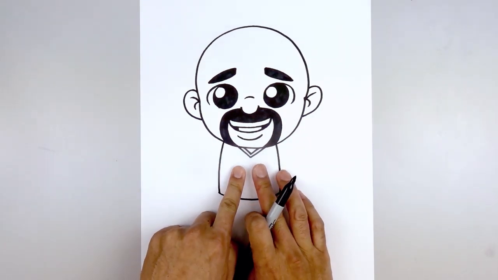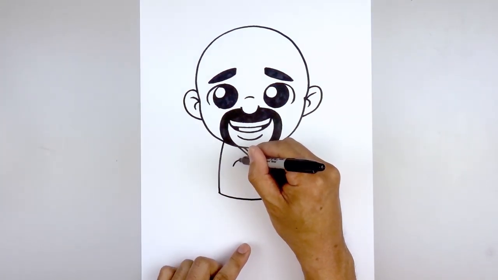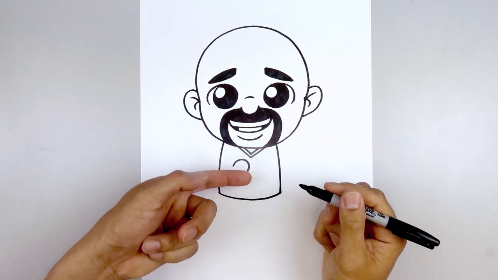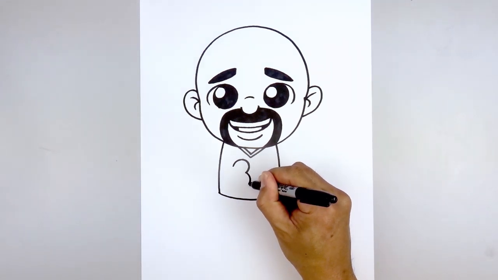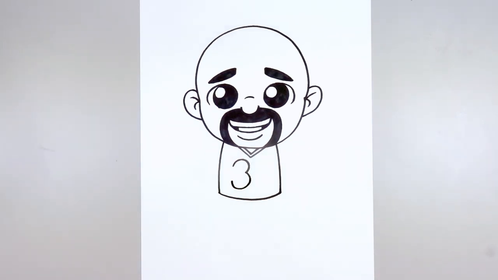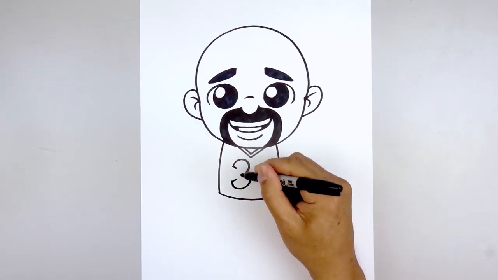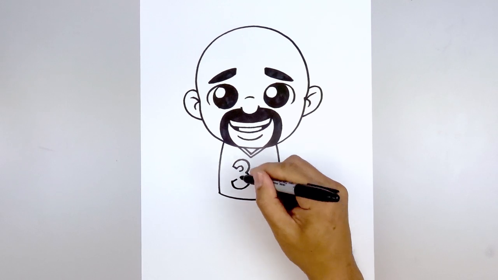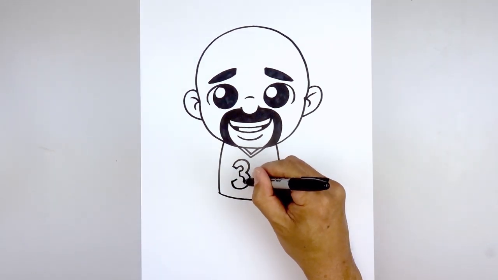Now we're going to add the number 34 in the center of the body. Starting on the left side with a 3 — starting out here we're going to curve around, in towards the middle and back out. Now we're going to take that and flip it over along the bottom. Starting in here, curve around towards the bottom and then back up. From the ends we're going to angle down and in. We'll trace this out on the inside — going around, out, and at the end we're just going to flatten this off and trace around the bottom.